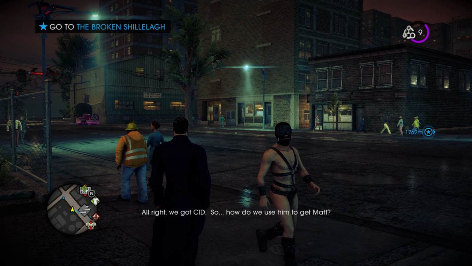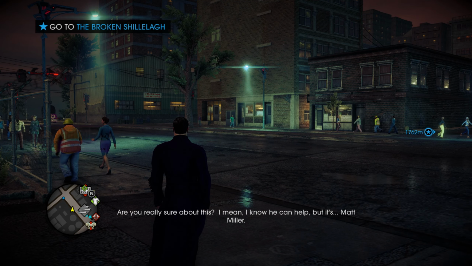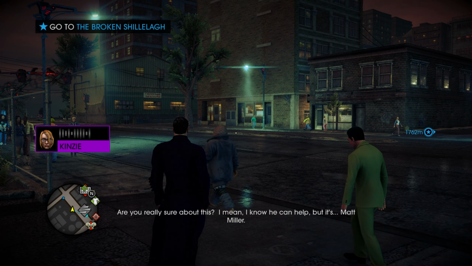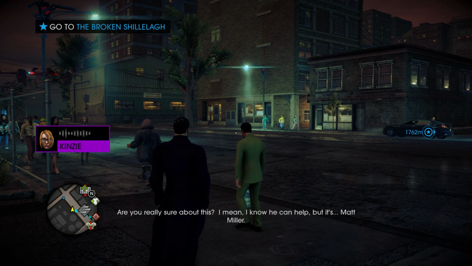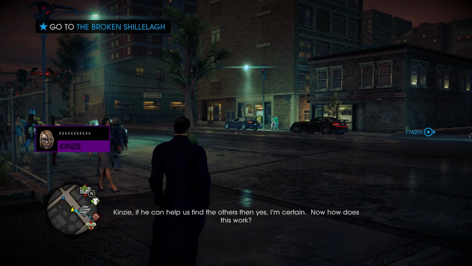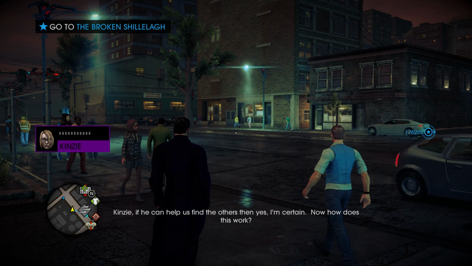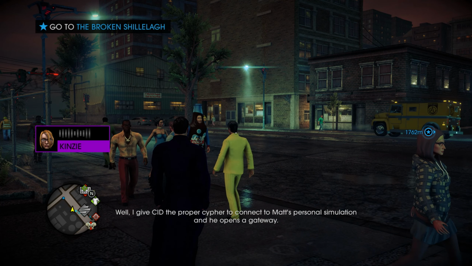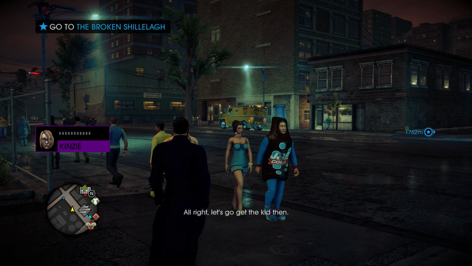Alright, we got Sid, so how do we use him to get Matt? Are you really sure about this? I know he can help, but it's Matt Miller. Kinzie, if he can help us find the others, then yes, I'm certain. Now, how does this work? Well, I give Sid the proper cipher to connect to Matt's personal simulation, and he opens the gateway. All right, let's go get the kid then.